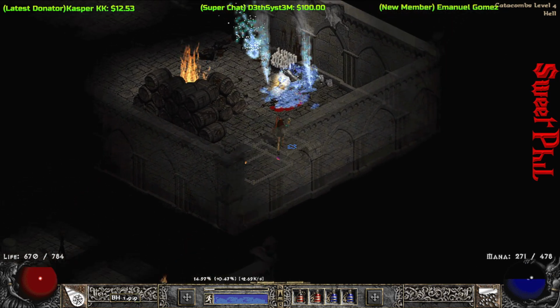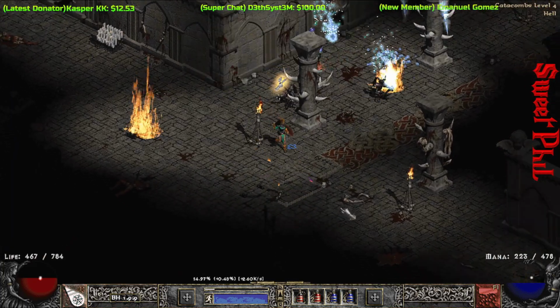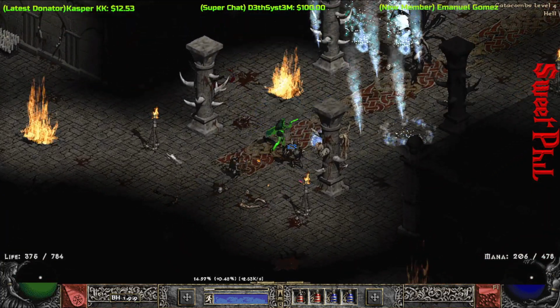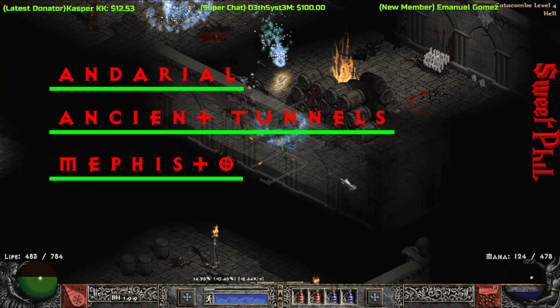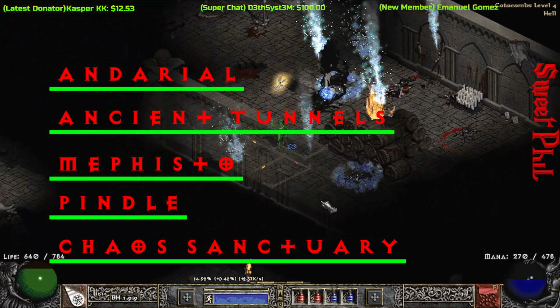So even if early on you want to go into an assassin or a druid or really any character, a lot of people will always start off with that Blizzard Sorceress in order to farm places such as Andariel, Ancient Tunnels, Mephisto. You can even run Pindleskin, and even some in the Chaos Sanctuary.